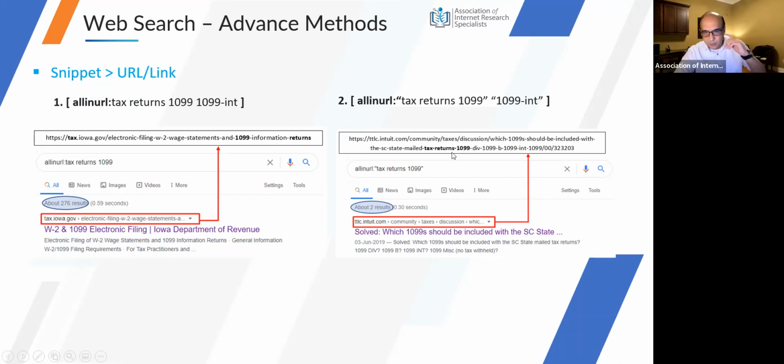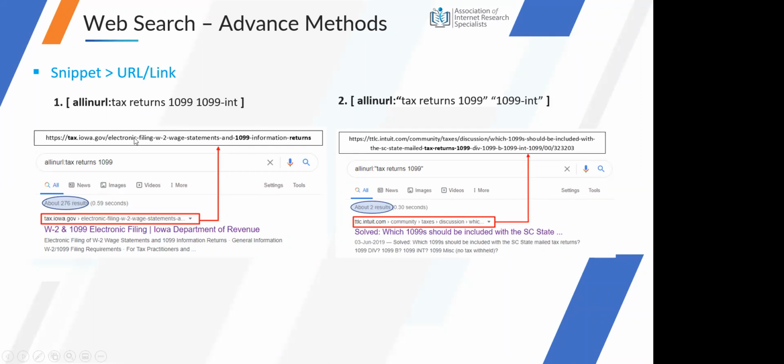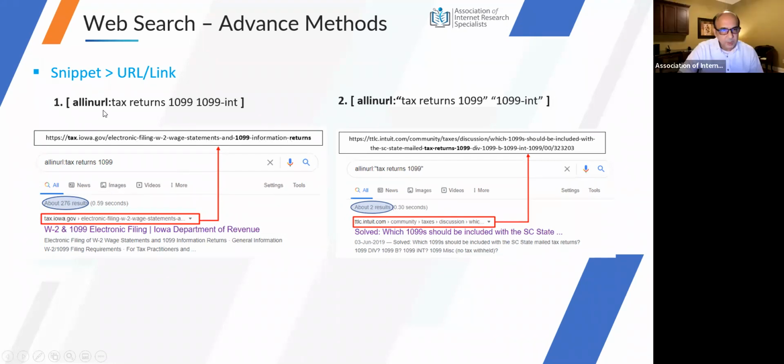What all does is that it finds all of these wordings within the length of the URL. So if it is text returns 1099, 1099-int, if it did not find -int, you would get no results or null results. So that is one of the drawbacks also. It has to be really specific.